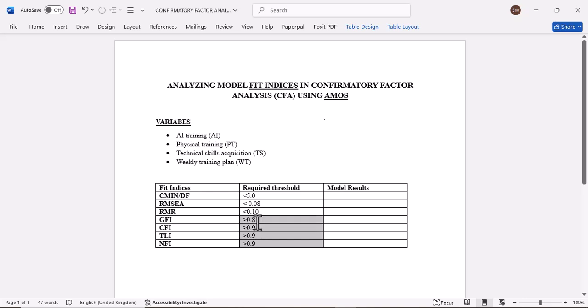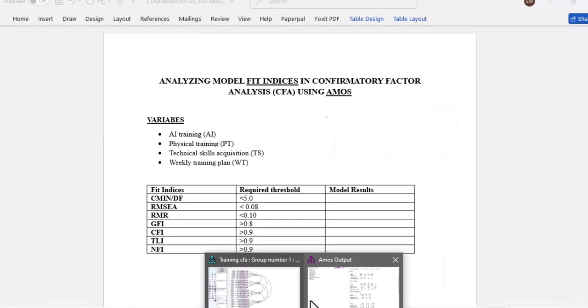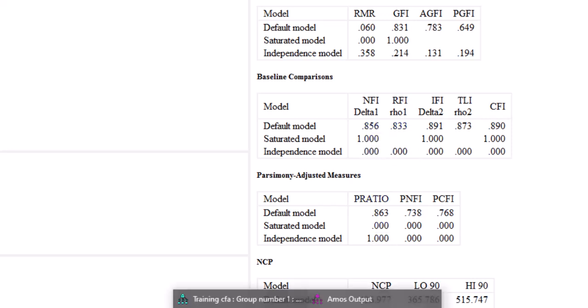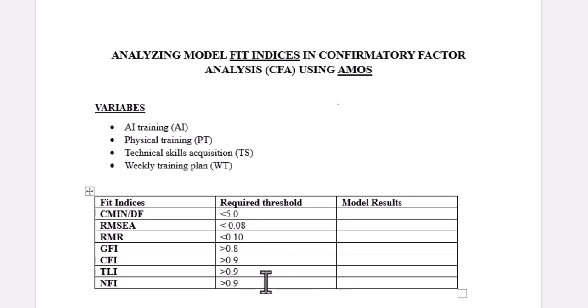So what you do is that we check the results and compare with the thresholds to see whether the model is fit. So you can see CFI is 0.89, TLI is 0.873, IFI is 0.891, RFI is 0.833, NFI is 0.856. So it is definitely seen that we have not satisfied the required threshold.